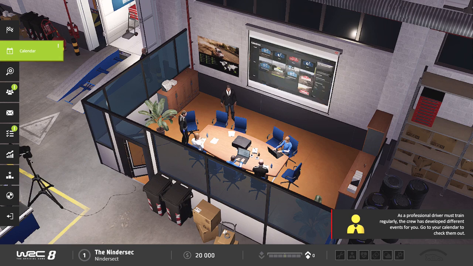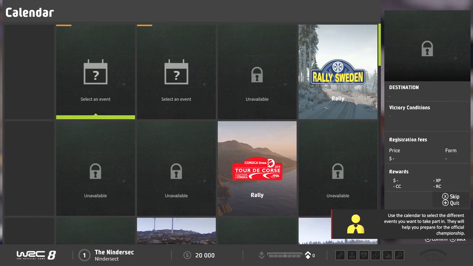As a professional driver, you must train regularly. The crew has developed different events for you. Go to your calendar to check them out. Use the calendar to select the different events you want to take part in. They will help you prepare for official championship rallies.